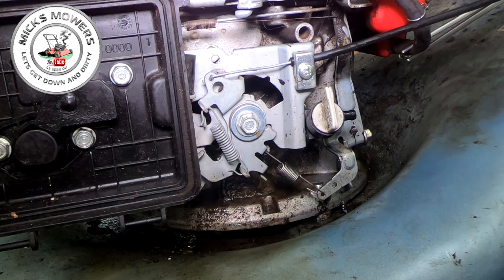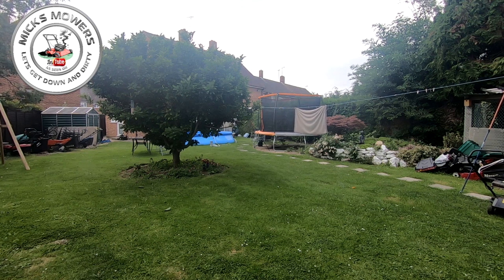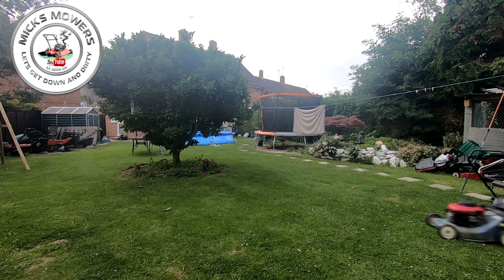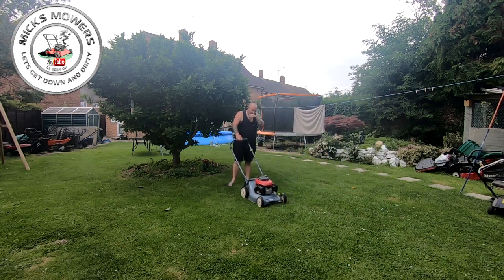Put the fuel line back on, take it outside and give it a fire up — that's how you fix your oil leak on your Honda engine that's leaking via the governor arm. I've got you all set up out there. Let me grab this old mower off its stand and see if it will now start up. It was running beforehand and running fine — we just had an oil leak. By mucking with the governor, sometimes what you can do is they'll rev their heads off, and you don't want that, especially not on a Honda.